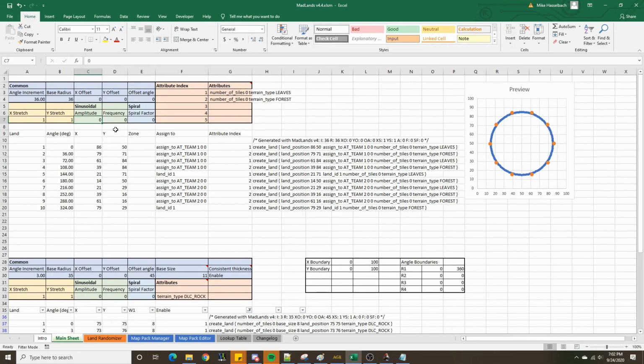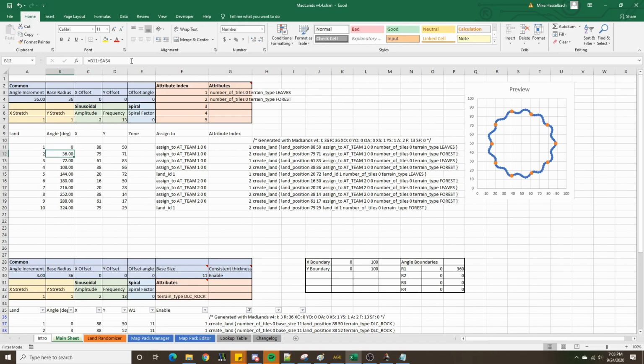And then, just to make it a bit more random, all that does is affix it to a bit more of an irregular pattern to make it feel a bit more natural. Then we're going to adjust these angles slightly.